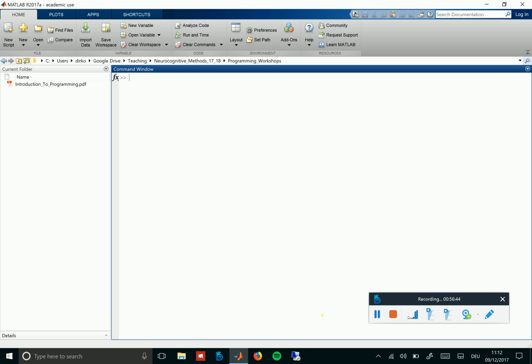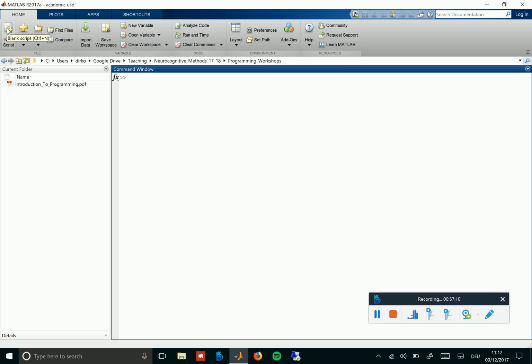Okay, so far we've done everything in the command window, and essentially this is not what we want to do, because once you carry out some stuff in the command window, once you're done, this is gone. What you want to do is write computer code, and computer code in MATLAB takes the form of M files.